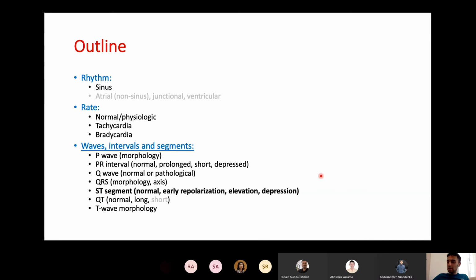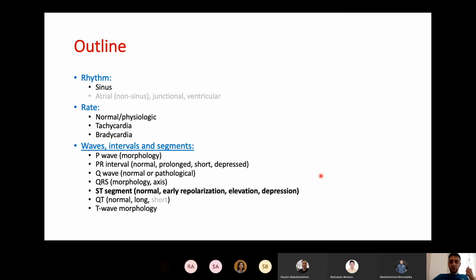Next would be after your QRS, of course, your ST segment. And in ST segment, you can have normal ST segments, of course. You could have elevated ST segments or ST segment depression, right? So if you get ST segment elevation or depression, what do you think of typically? MI. Ischemia, MI, and so forth, which is not very commonly seen in pediatrics, but still happens.